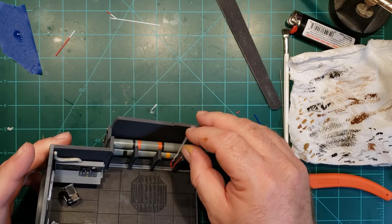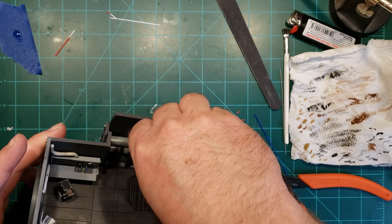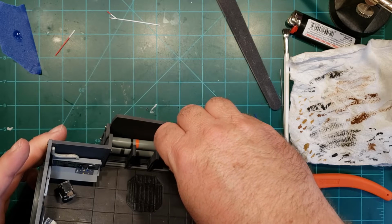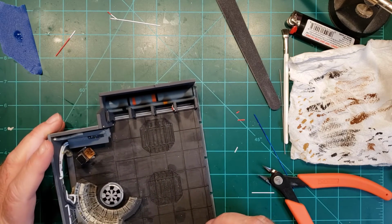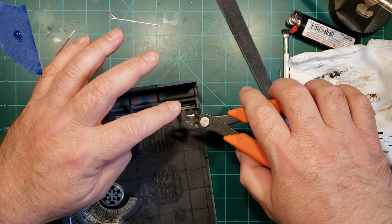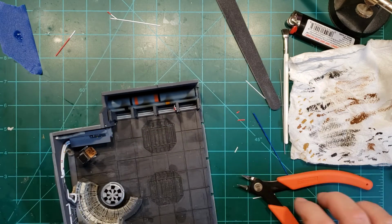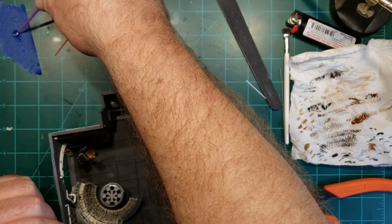Oops. Helps if you leave it in the hole. Ugh. Come on. Alright. There's that. And see how much we can touch it without messing it up. There's that. Now let's get some glue on the other side.